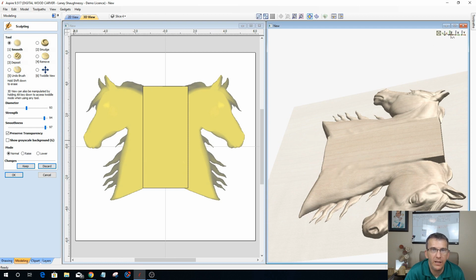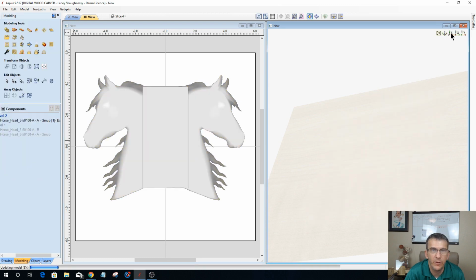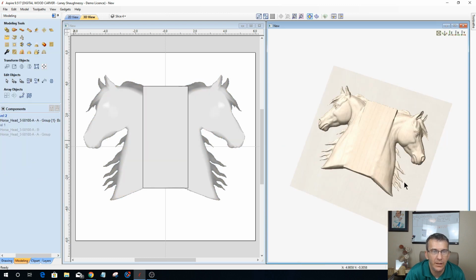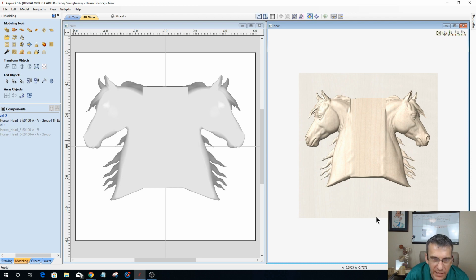Now if we keep those and click OK, and go into our front view, we could do some kind of nice little saying or something, and of course we'd clean this up, make it look a little bit better.